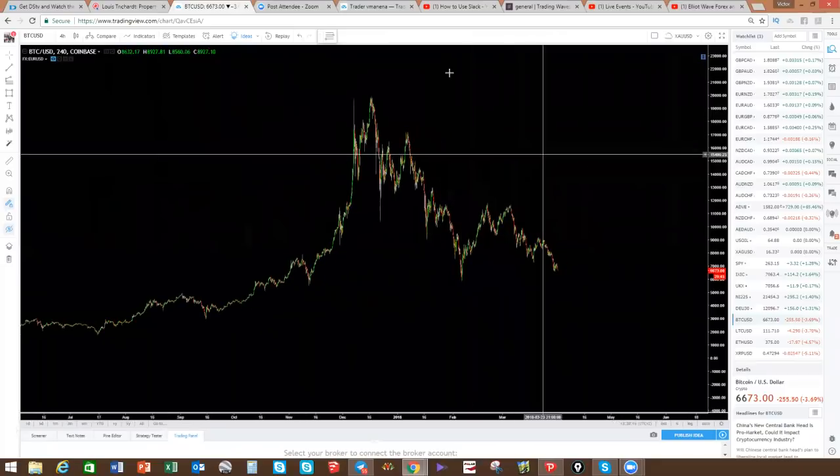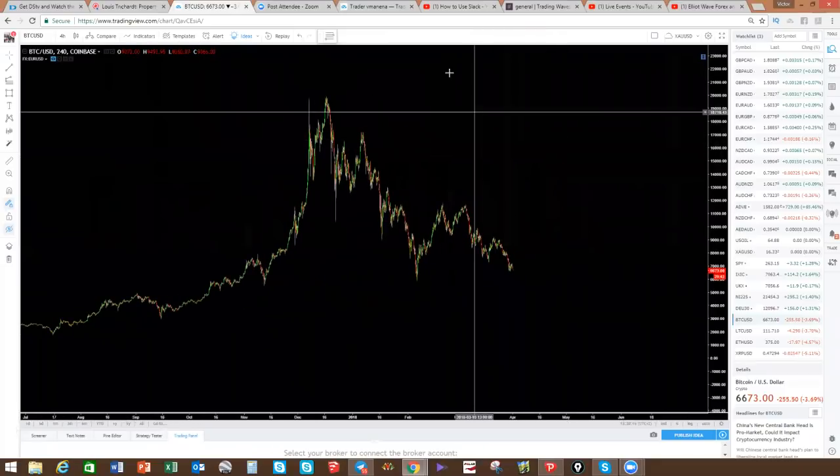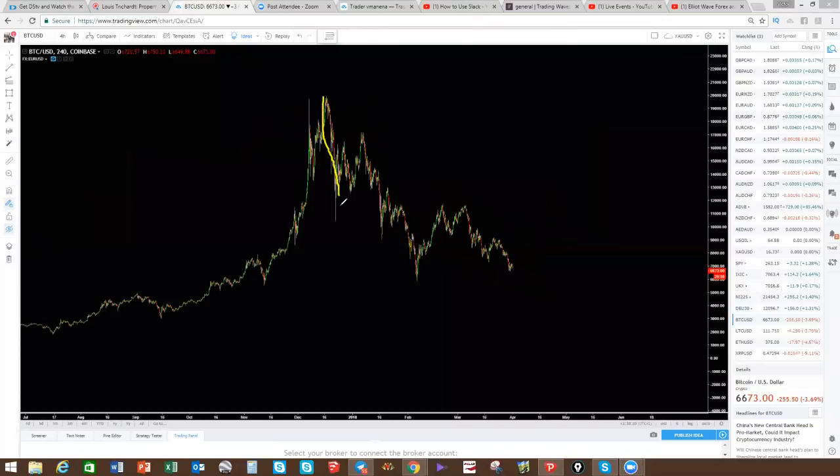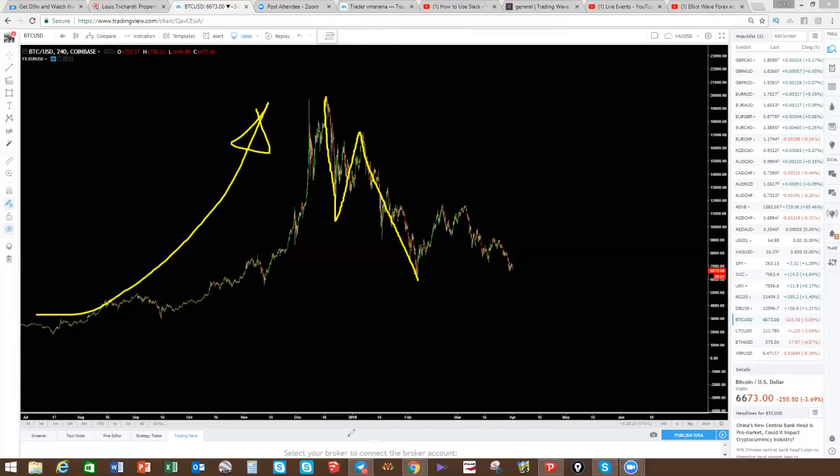And what I've learned with the wave theory is that I never argue with what the chart is telling you. So what is the chart telling us about most of these cryptocurrencies? We have this 1, 2, 3, right? So we had a parabolic move to the upside, okay? And after that parabolic move, we are making this corrective structure 1, 2, 3. We'll be expecting a 3, a bounce soon when it retests this level.